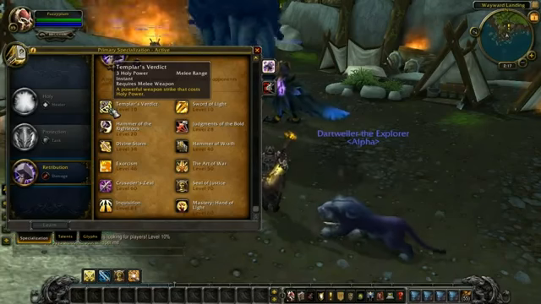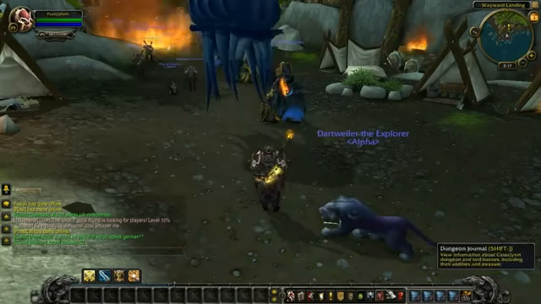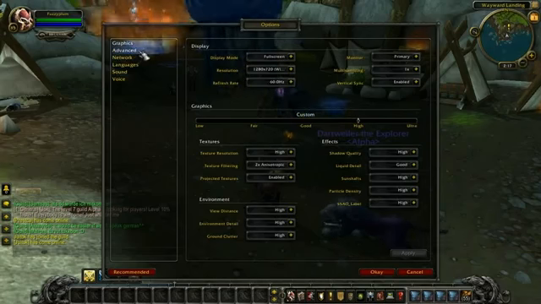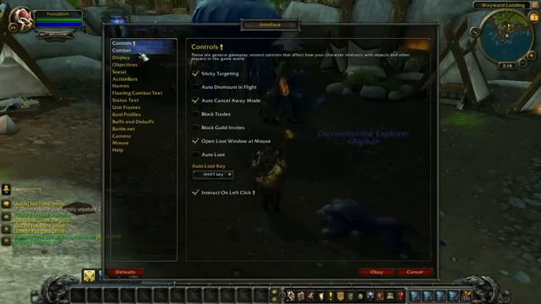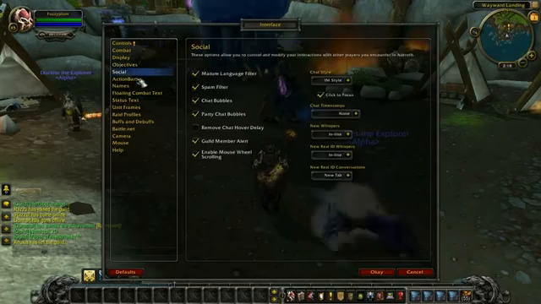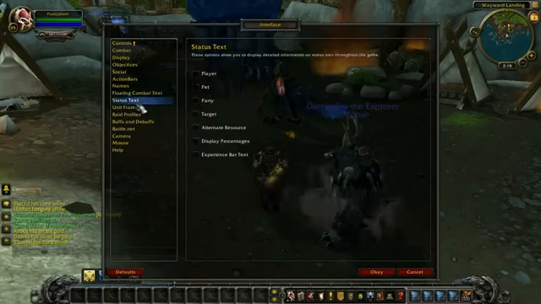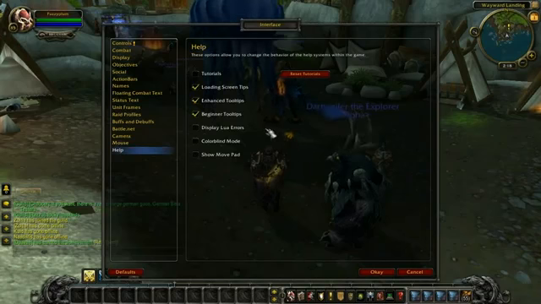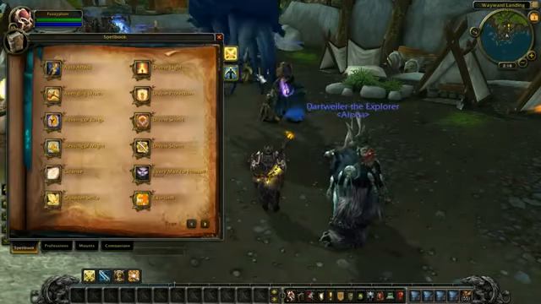So Templar's Verdict, a powerful weapon strike that costs holy power. I'm just going to see if I can turn on the tooltips. Where are we? Might be under interface options actually. See if we can find this. And oh, there it is, beginner's tooltips, so we can take that off and get a little bit more information.